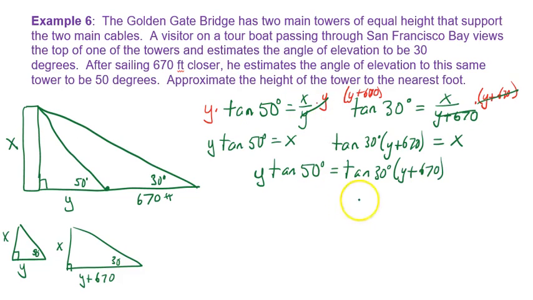And at this point in this class, yeah, we're worried about getting the right answer, but we don't necessarily care about how many decimal places and being as completely correct as possible, but we want to be in the ballpark. So at this point, you can go ahead and type in the tangent of 50 into your calculator. If I do that, I'm going to get 1.192. And then the tangent of 30, you can use that square root 3 over 3 from the other day, or you can get the decimal, which would be 0.577.